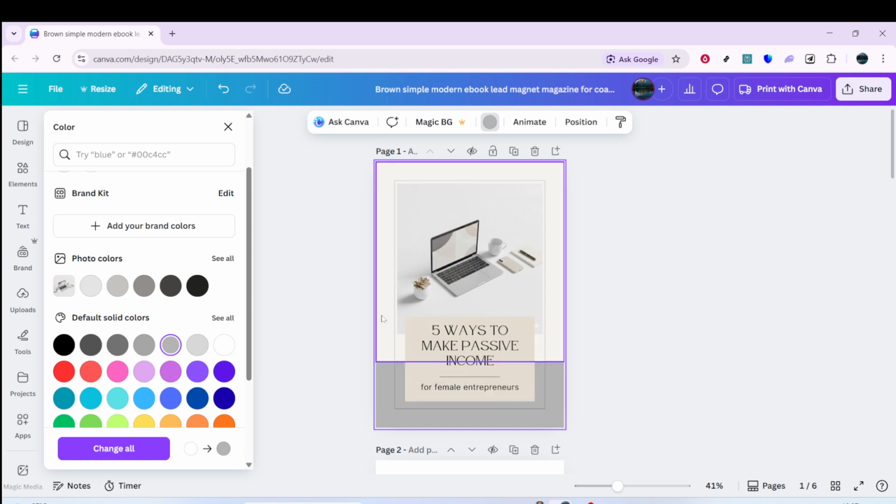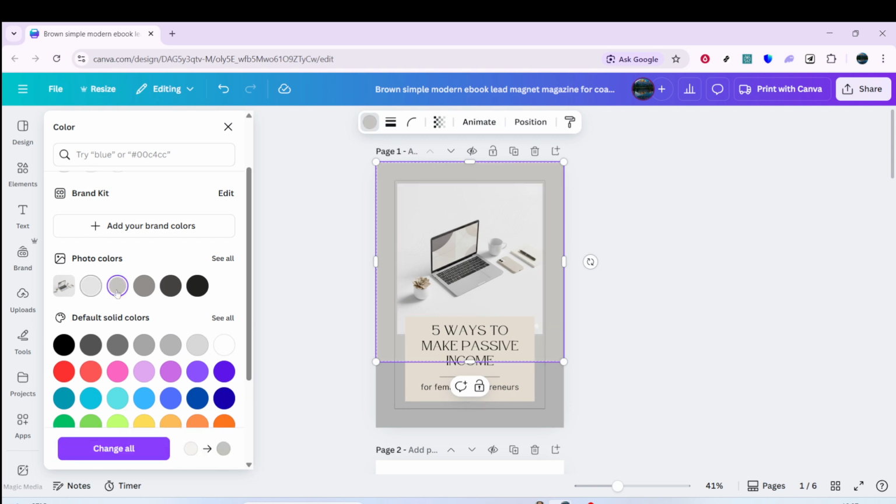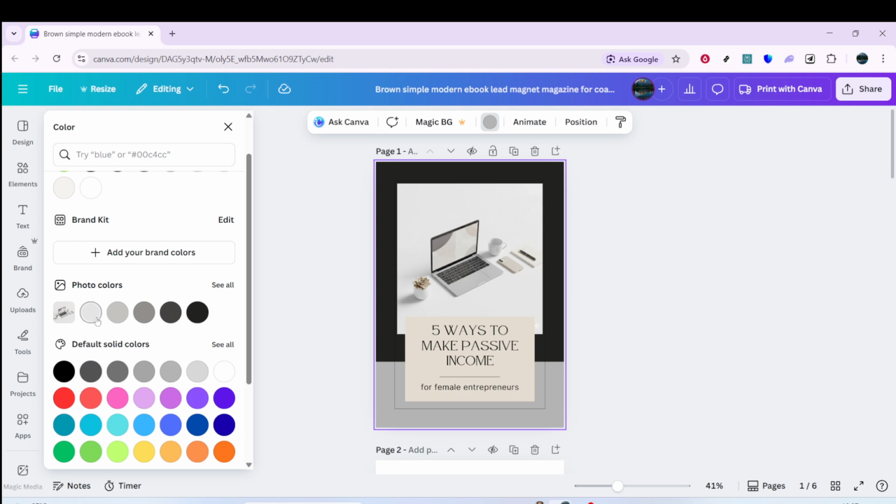Choose a color that complements your new image and supports the message you want to convey. Subtle, lighter backgrounds tend to let your content breathe, while deeper tones can make text and images pop if the contrast is strong enough. Trust your eye here. If the color competes with your image or text, try a calmer shade.